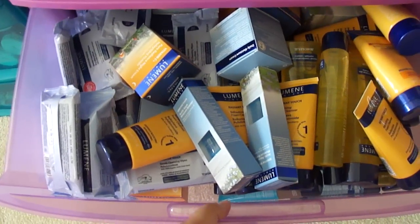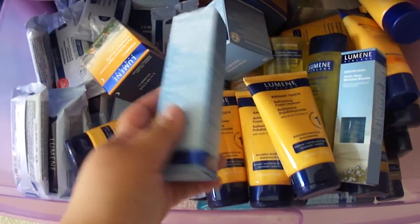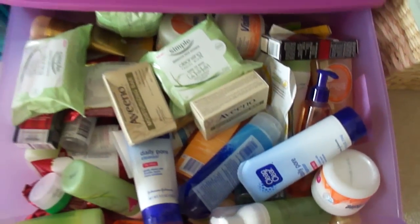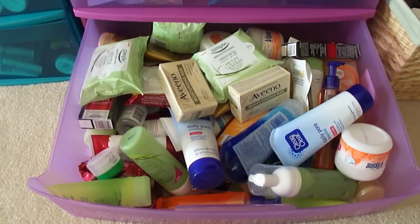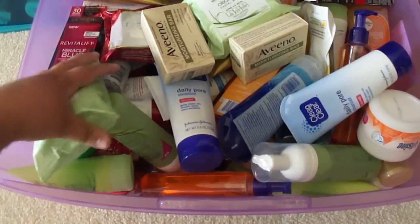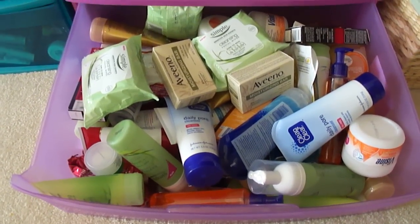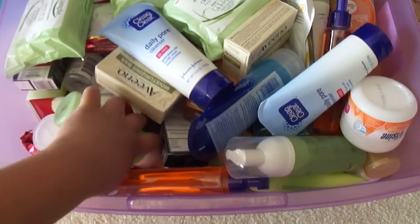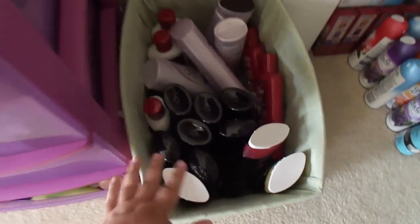Here is my Lumene stash. We had a $4 PDF coupon a while back and that's where I got all this skincare — it's amazing and I use it every day. Here is my other drawer of skincare. I try not to pay over a dollar an item for skincare — 99 cents or below, even after a gift card. If I can get it free of course, but it has to be something I really want to try to even pay out of pocket, because as you can see there's just so much stuff in here.